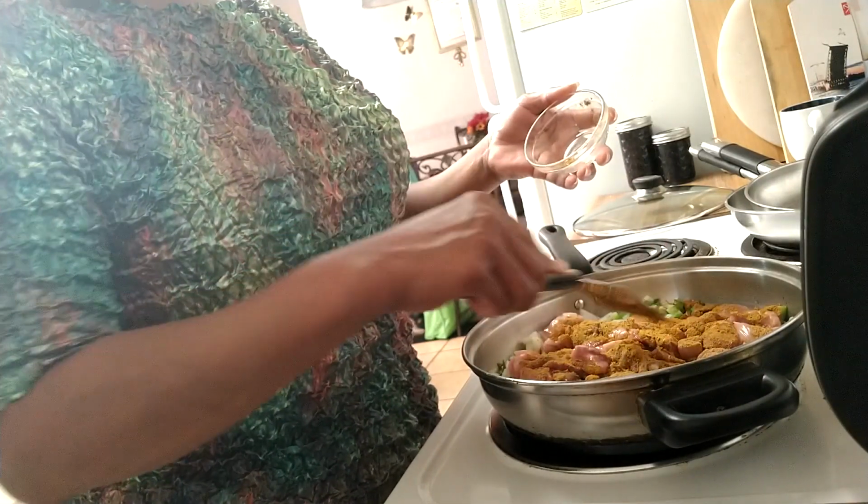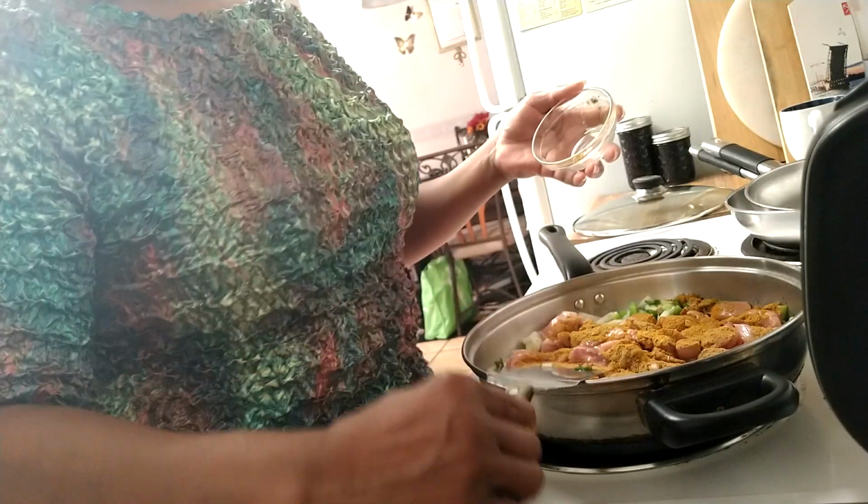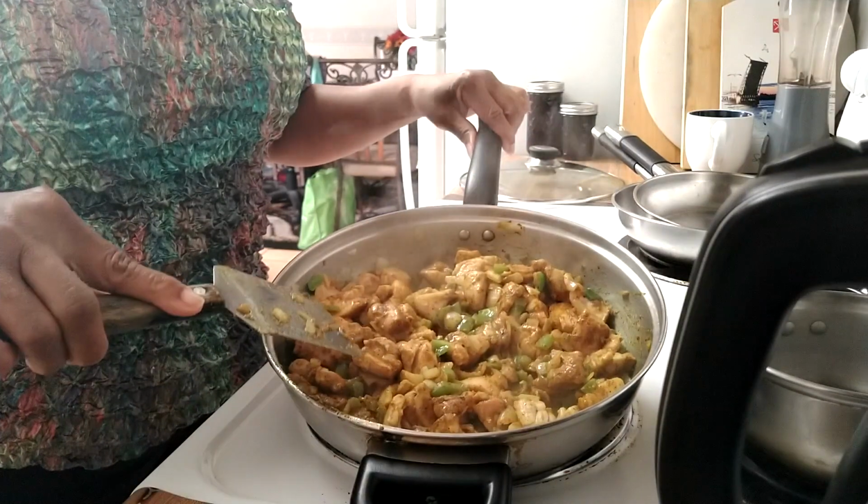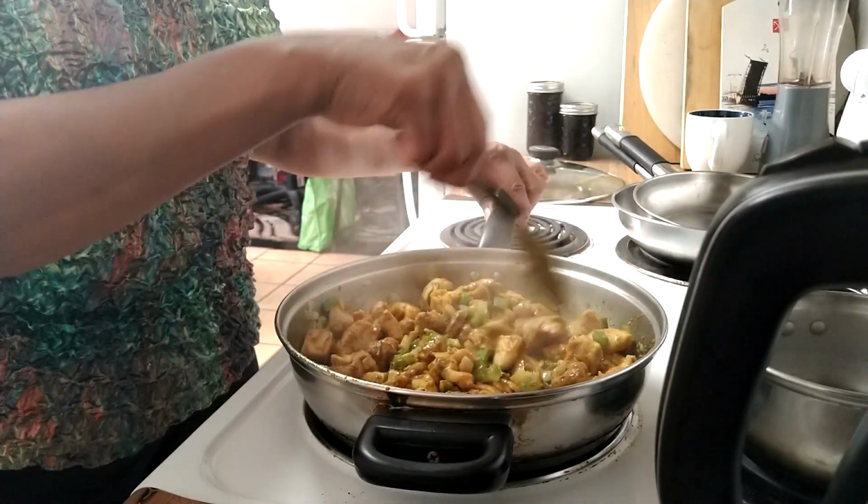However, I put the curry about 2 to 3 tablespoons. So if you're going to make curry chicken, you got to have a little more curry in there than the other spices, because that's going to be your dominant flavor. All right? I meant to say there's cumin in there. There's cumin and some sea salt. So you want to do like a teaspoon of each of those, maybe. And you can kind of experiment with this. Start off with the basic ingredients, and then add what you want, because after all, it's going to be according to your likes. See this delicious gold color that the curry gives your food?